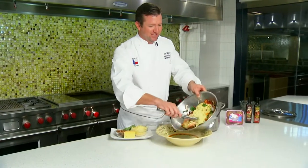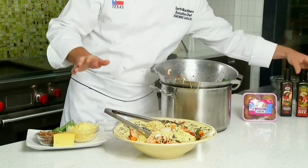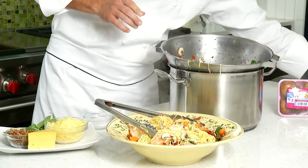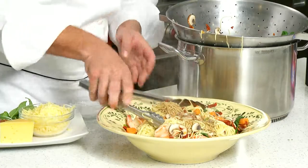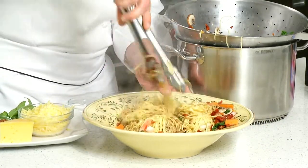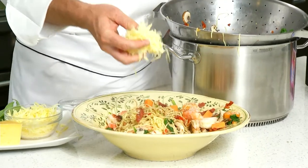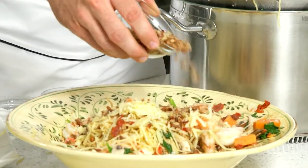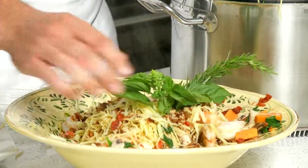What I love about this dish is you stir it in, give it one minute, strain it, put it on the platter, top it with some extra special cheese and some pecans, and you're ready to eat. We're going to take all those delicious ingredients, toss them into a bowl, top with a little Texas olive oil — this is a spicy rattlesnake olive oil — some balsamic vinegar, salt, and pepper. Mix that in, then top with Eagle Mountain Farmhouse Cheddar Cheese, Texas pecans from Sugar Land, and garnish with a little basil and a sprig of rosemary. That basil is going to infuse the flavor into the pasta. Super easy, super delicious.